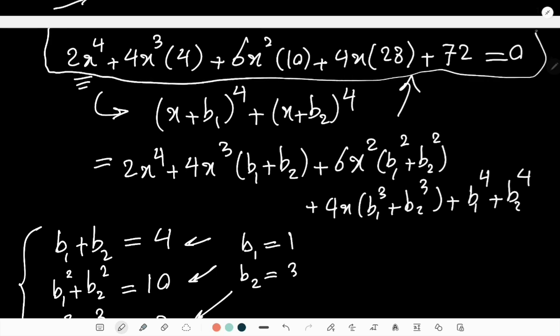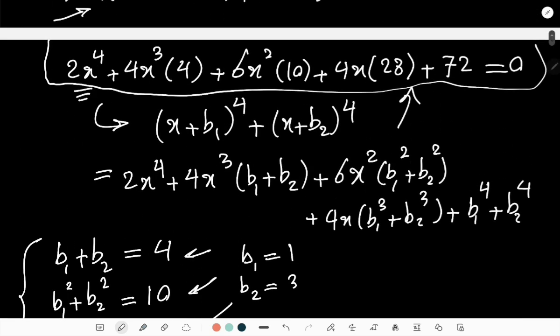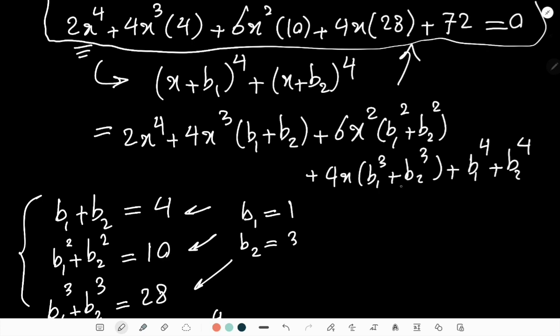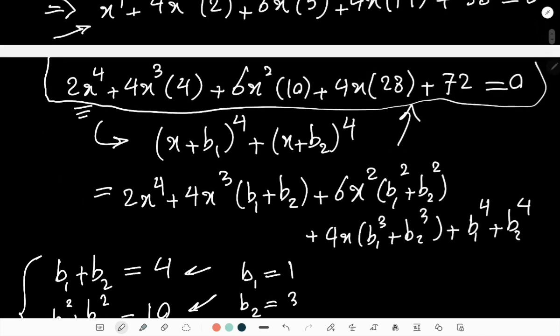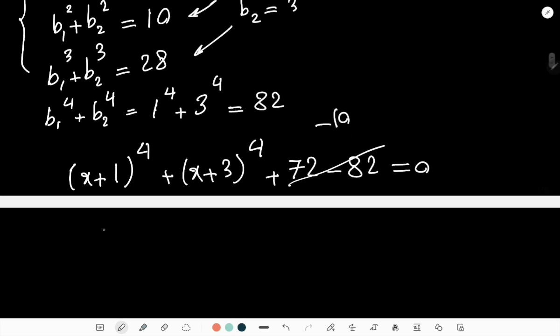Then I can write this equation here as the following: instead of that which I basically derived from my main equation, then I have (x+1)^4—you remember this was equal to (x+b₁)^4 + (x+b₂)^4—and I took b₁ and b₂ to be 1 and 3, and it beautifully was equal to all of the terms except for the last one, which is basically 82. And yeah, there I have 72, but then I can take care of that. So this plus (x+3)^4, I have 72, and also because it generates 82, then I have to just subtract it, this is equal to 0. This will be -10, I can take it to the other side of the equation. So basically what I have is (x+1)^4 + (x+3)^4 = 10. Very nice, because exactly I wanted this.